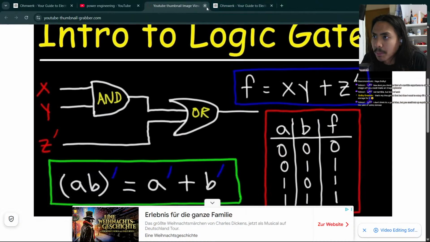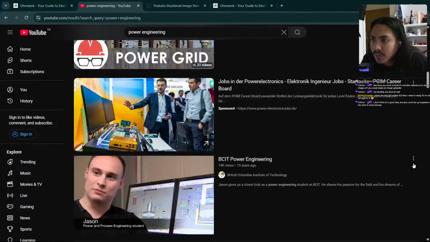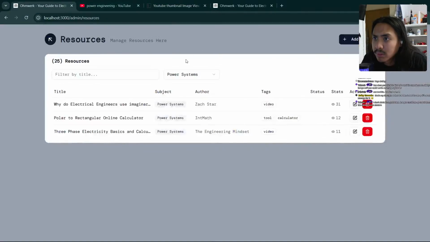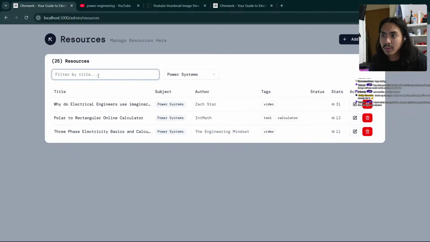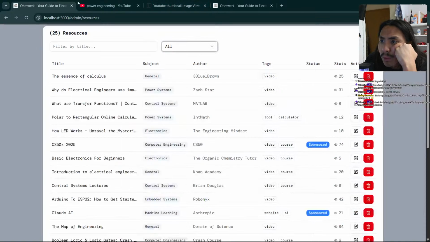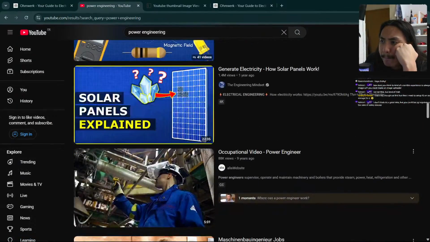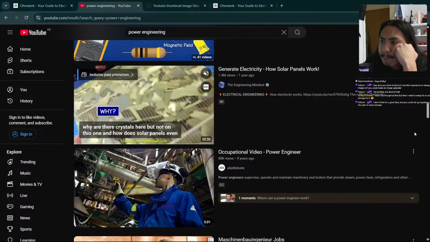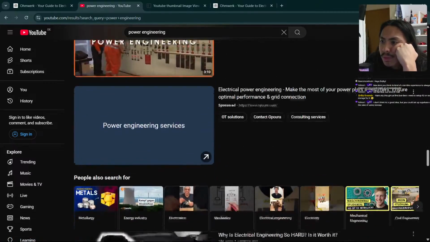This is from the Engineering Mindset. Oh, what else should I add?